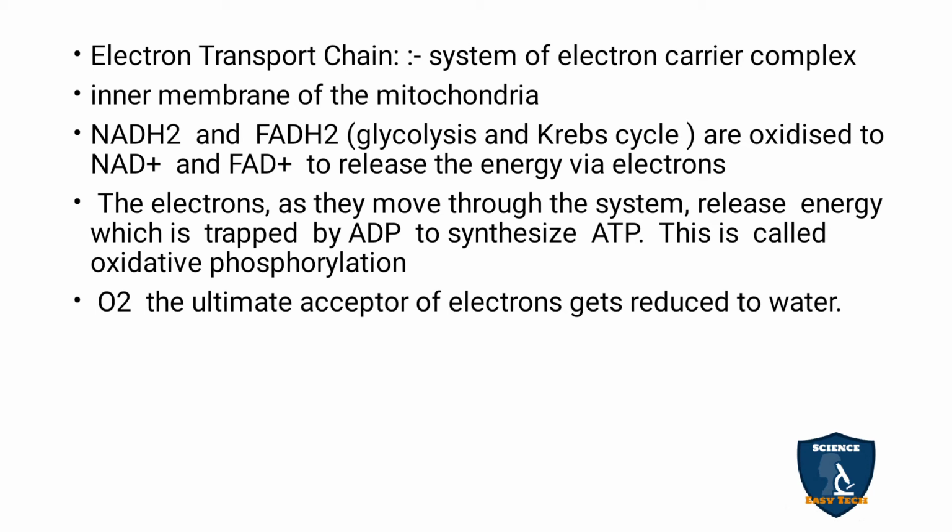The first stage is glycolysis, which takes place in the cytoplasm, where glucose is converted to molecules of pyruvic acid. The next step is the Krebs cycle. It takes place in the mitochondrial matrix, the oxidation of pyruvic acid into carbon dioxide and water, the TCA or tricarboxylic acid cycle. Next, the electron transport chain. The electron carriers, while transferring electrons to another carrier, release energy. That energy is synthesized as ATP. That is called oxidative phosphorylation.